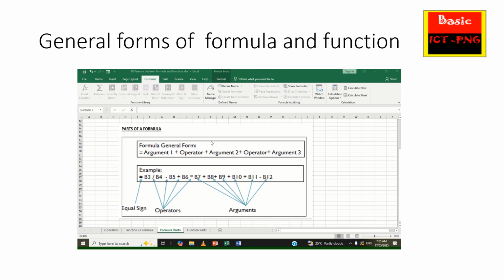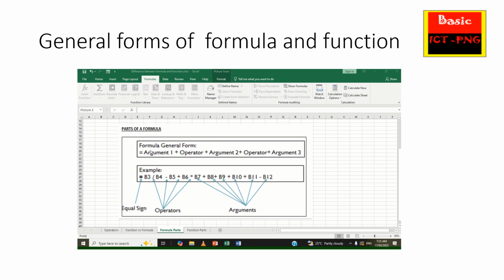In this video, we explain the difference between the parts of a formula and the parts of a function. Here is the general form of a formula.